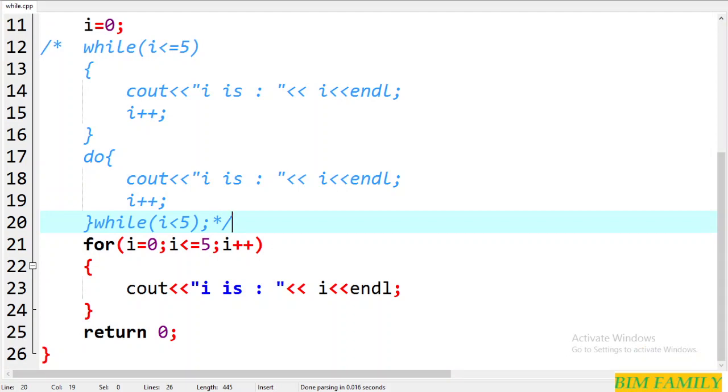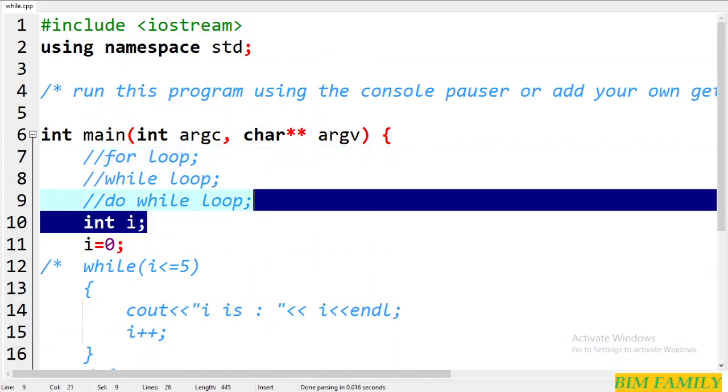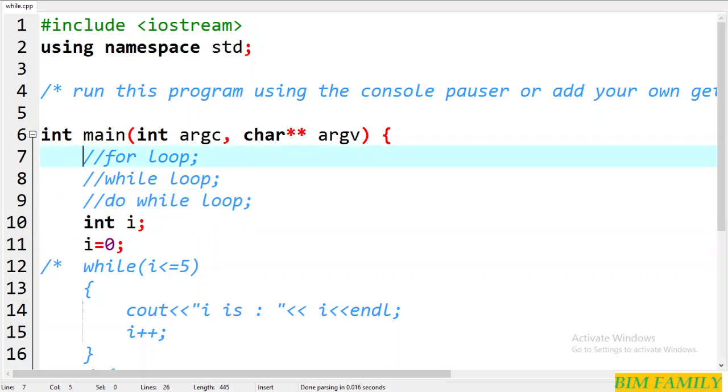And this for loop is mainly used for arrays. We can use it in pointers sometimes, and actually the for loop we can use in many things in programming, as we shall be seeing in the next tutorials that I will be making for you. So for now, we have looked at the while loop. First we went to the do while loop, and finally we have come to the for loop.